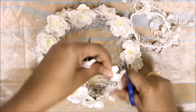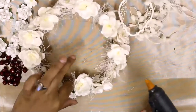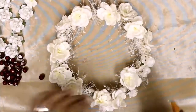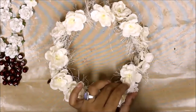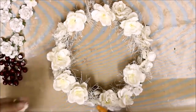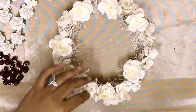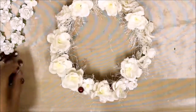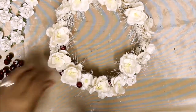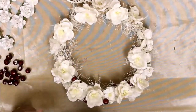Next I used some smaller flowers in white from Wild Orchid Craft to cover the slight areas left out in the frame, because I don't want to show any empty parts. I cut out the branches from just the neck of the flowers since there's not much space to wind the stems. Now that I've covered almost the entire frame, I'm cutting the stems and adhering the bases directly into the gaps in between.